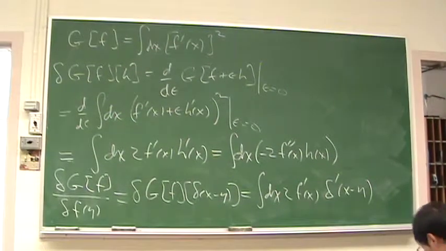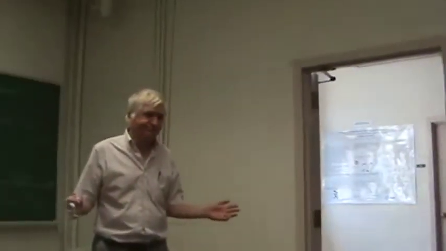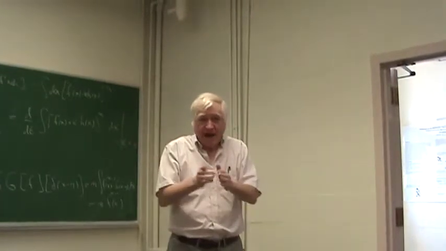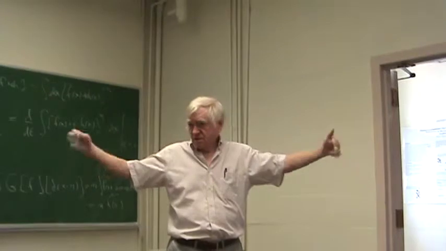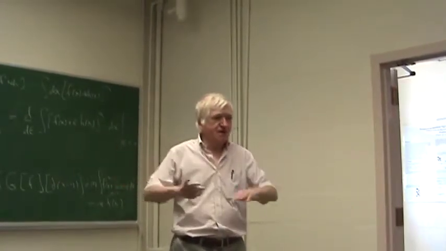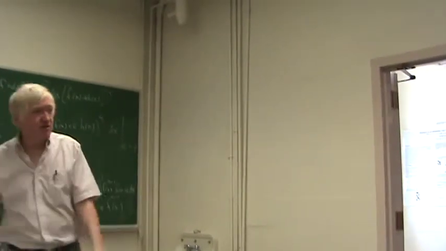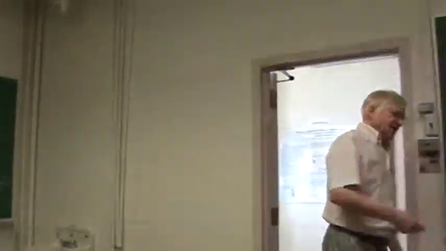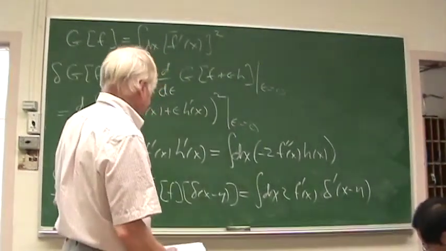One of the nice things about delta functions is that obviously you drop all the surface terms, because the delta function is non-zero at a particular point, essentially. And so the terms at infinity or at the limits always vanish. And in fact, when mathematicians talk about delta functions, they define them so that integration by parts is always done without any surface terms.